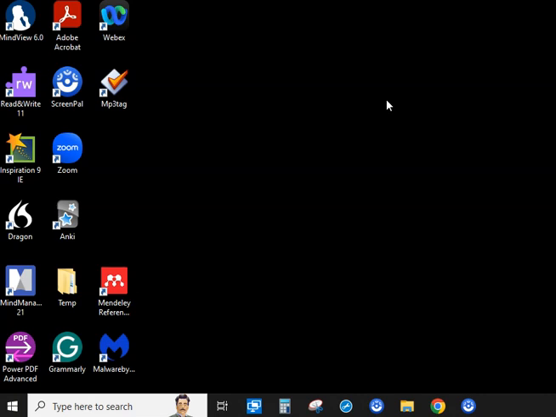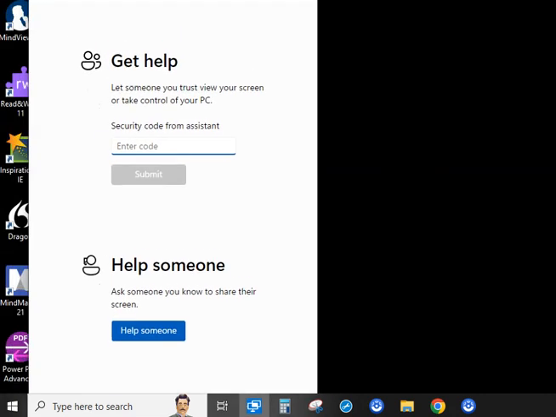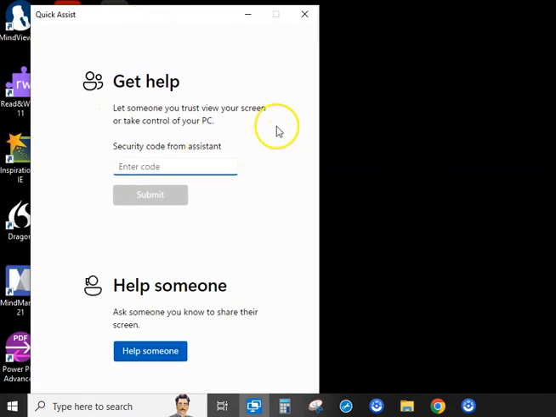And there we are. You open that and then you will get this popping up. And as I said, you may need to log on to this with your email. And then you will ask the person at the other line who is giving you support for the security code. Now, the security code is case sensitive, so if there are capital letters, make sure that you put those in. And then you press submit.